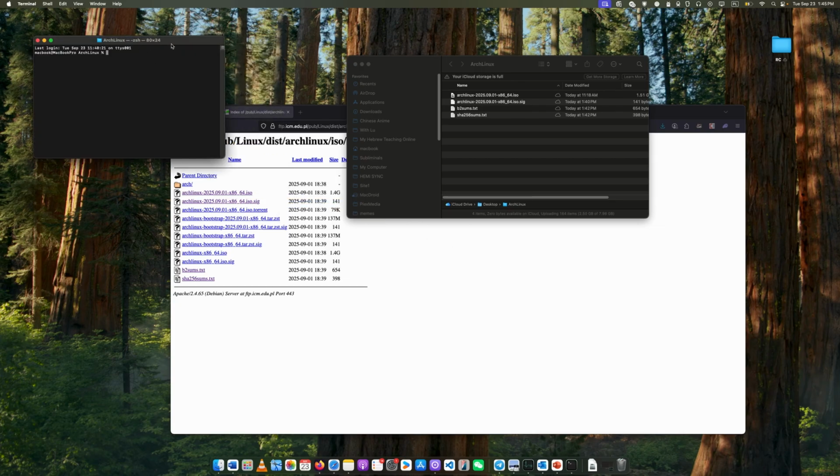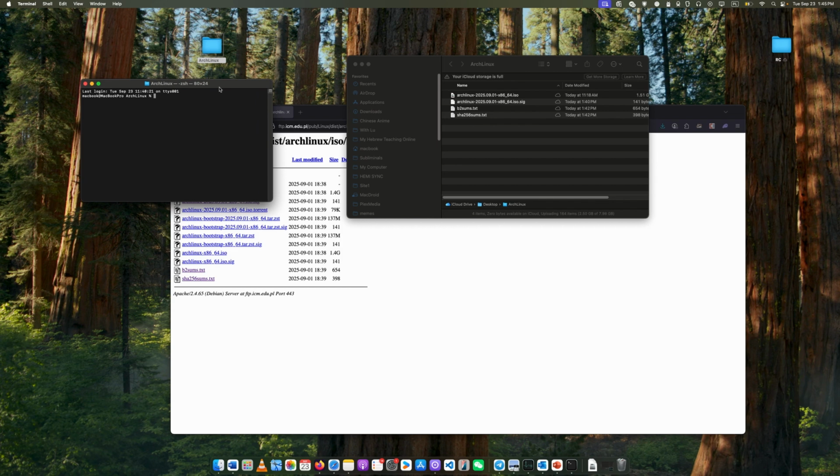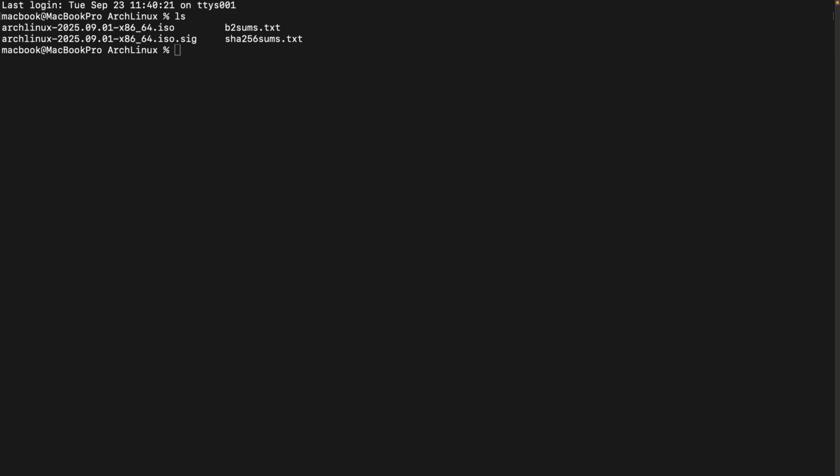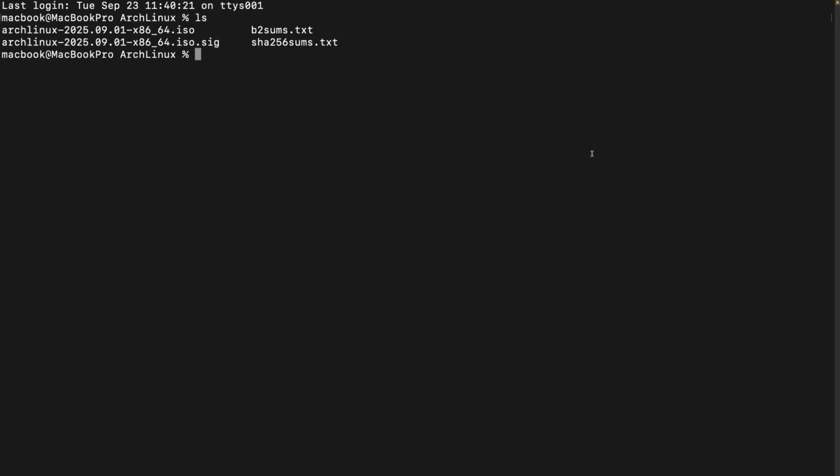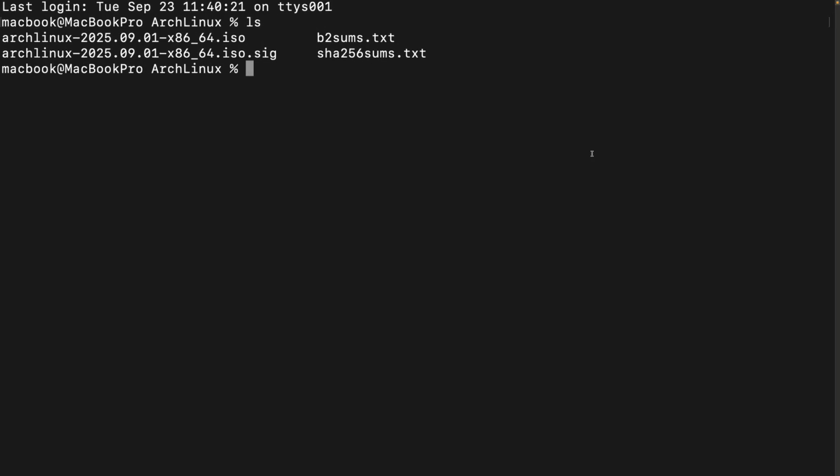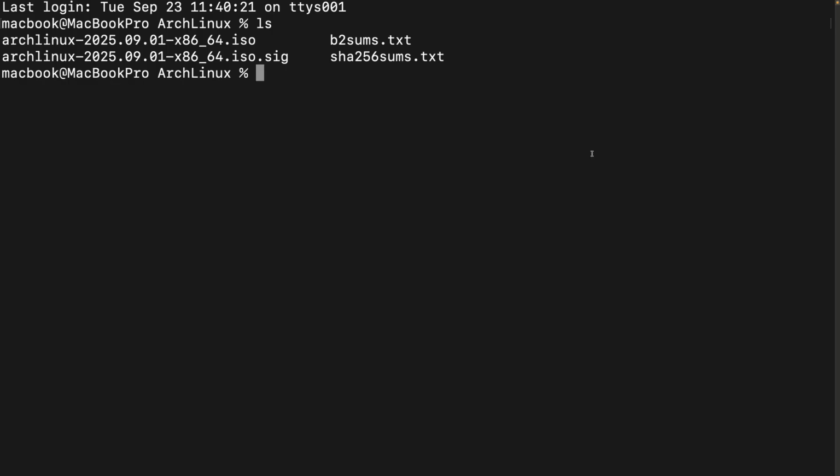Okay, so here we can do ls here, and we have all the files. Okay, I've made the font a little bit bigger so you can see, because I have a 4K monitor here, but some of you might be using a smaller screen. Actually, let me make it even bigger maybe. You know, some people might use this as a reference.